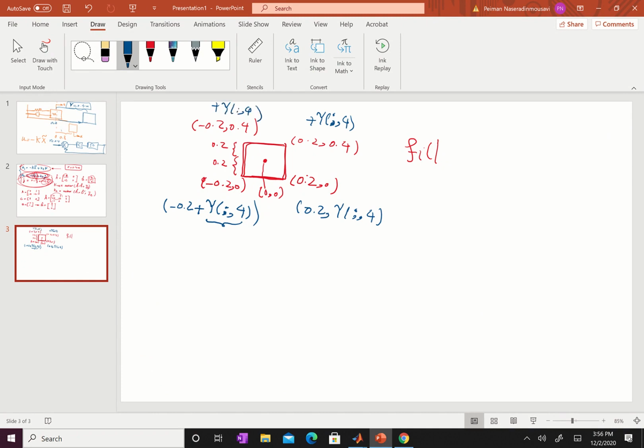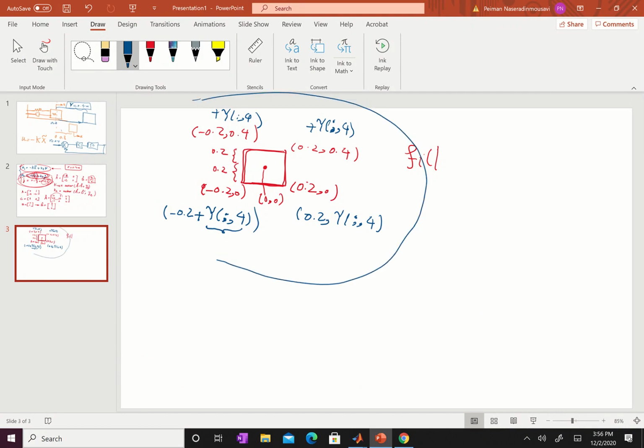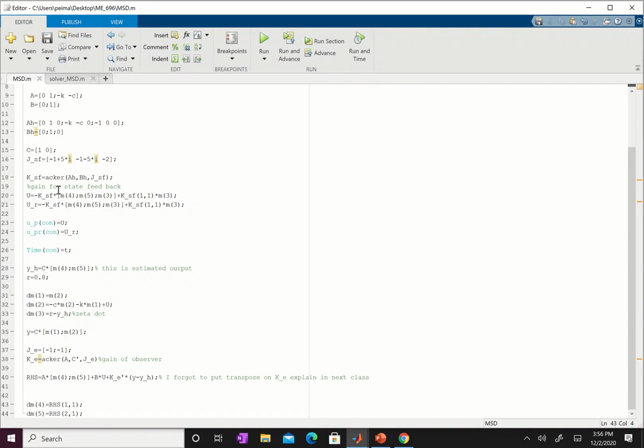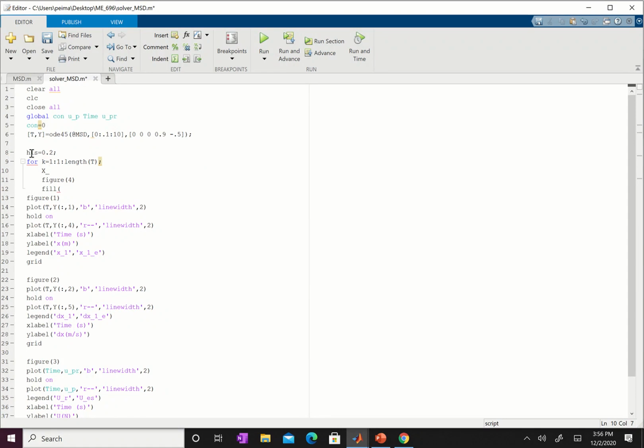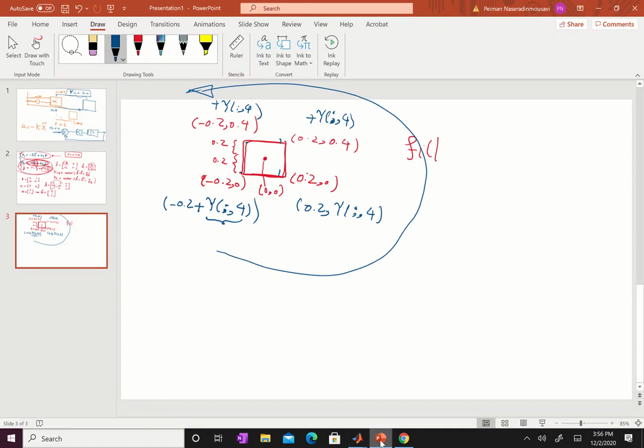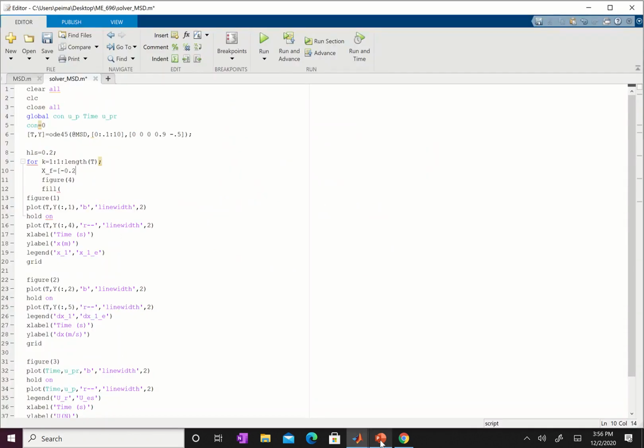Then I'm going to use the fill command, but I have to go counterclockwise. This is not random. This point, this point, this point, and this point. So let me write it like that. I'm going to say half of the length, HL, half of the length of the square is 0.2. For God's sake, I'm just defining. So this is the fill command. In the fill you have to give x of f. What were those points? I'm putting here minus 0.2 plus y4, estimated, predicted. That's right. But because this is a for loop, I have to say not all of them, but in each time k. Understand what I'm talking about now?